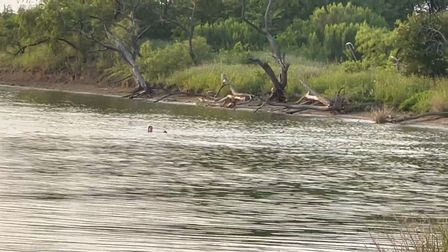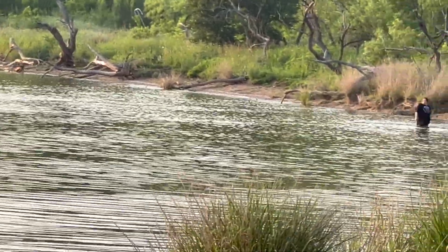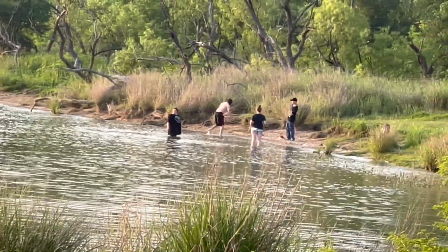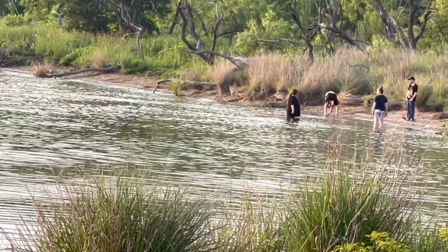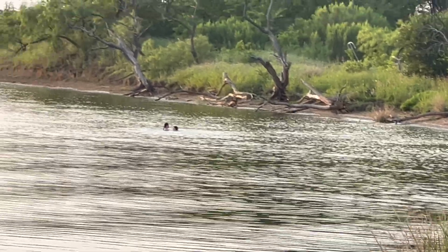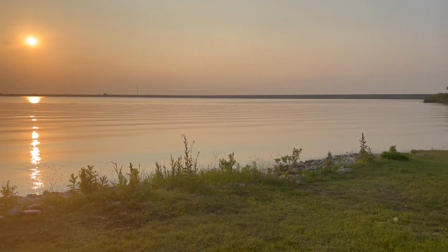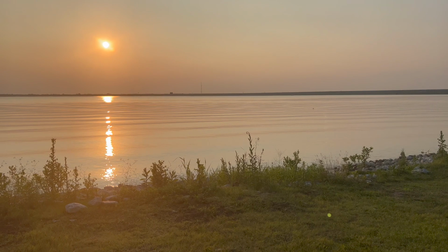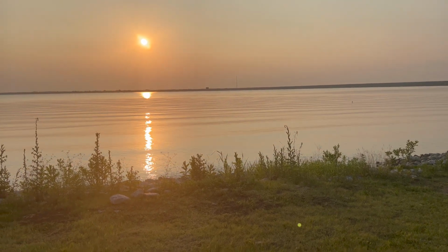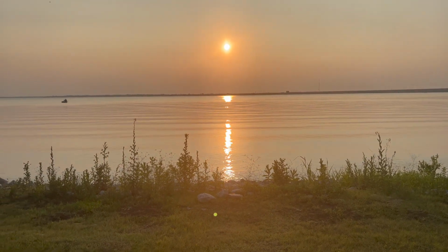I don't know, it's just something about the water. I guess this is called skinny dipping. Or does skinny dipping mean you don't have any clothes on? I don't know. Anyway, I can't do it, but they're over there having a lot of fun in this water. By the way, I'm at Cedar Hill State Park. This is a location where I did the last Camping Meal Monday. So let me know if you are one of the ones who does not mind swimming in lakes and ponds and stuff like that, where they are inhabited by animals.